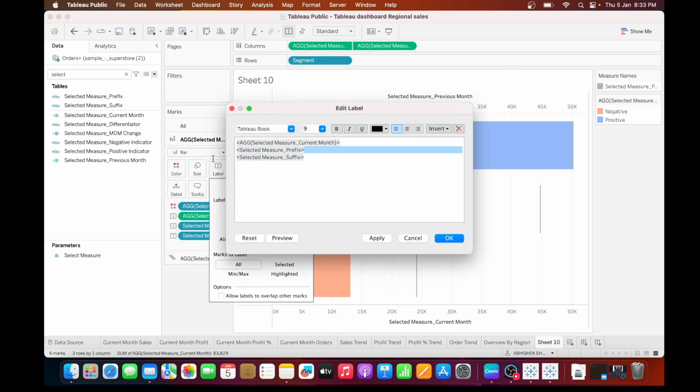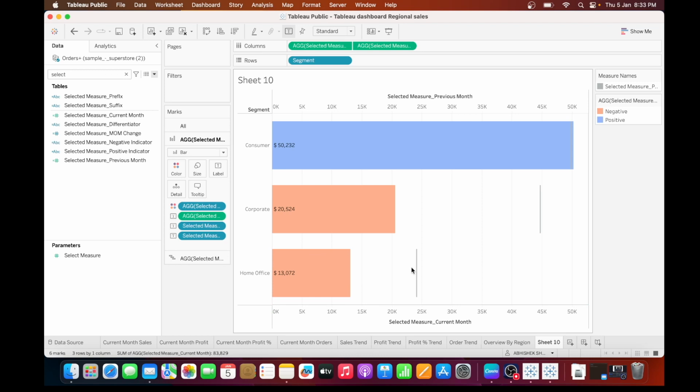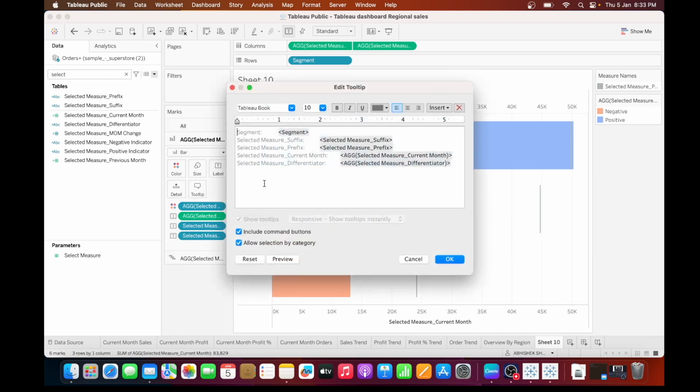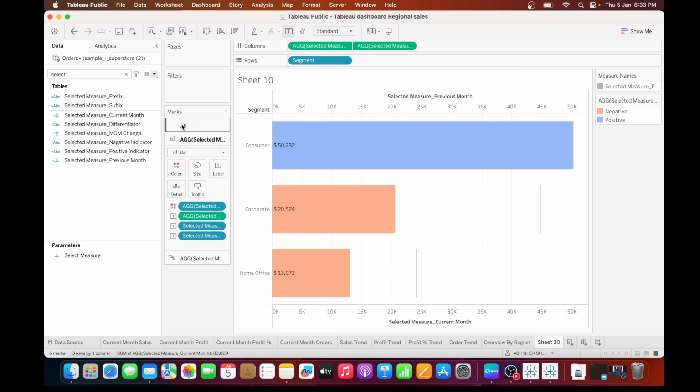Now it's fine. And now let's modify the tooltip. Segment is this.